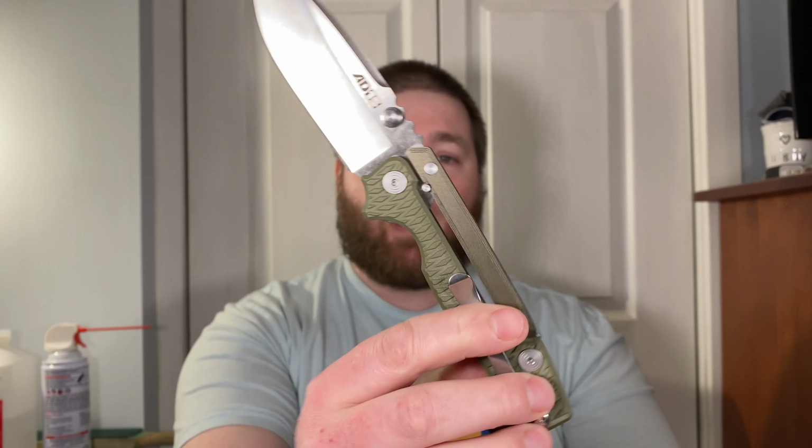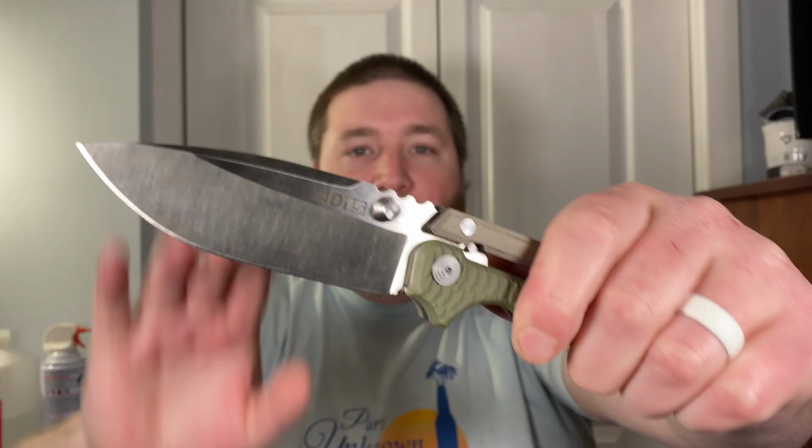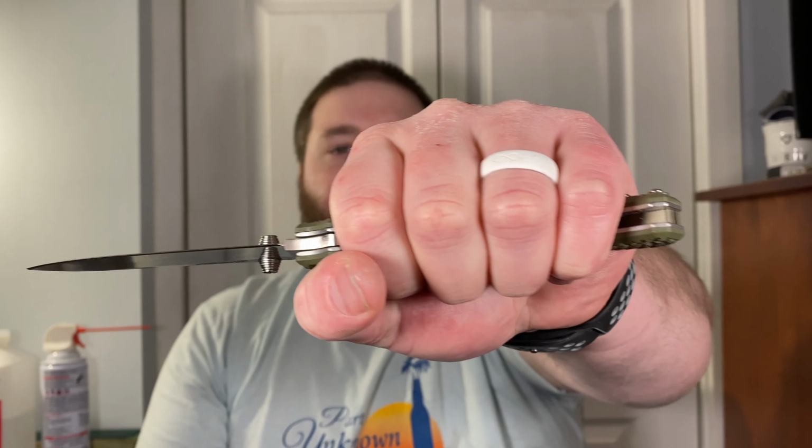I really like the Shark Lock. That's very strong. The Triad Lock, very strong. This thing might be, like, impenetrable. I don't know how you would fail this thing because you are the lock, on top of the fact that it's already very strong. So, very well done with the lock. I mean, if you're looking for the sturdiest knife around, boom, pick up an AD15. Just don't expect to have any fun with it.